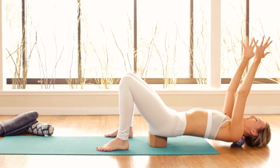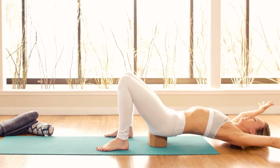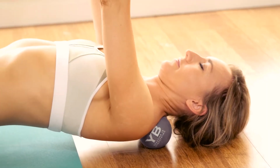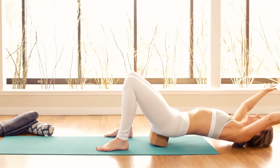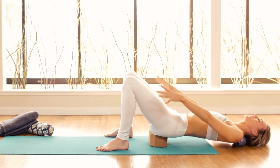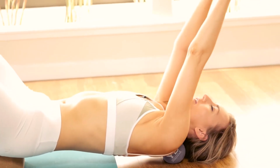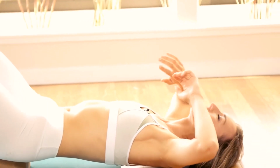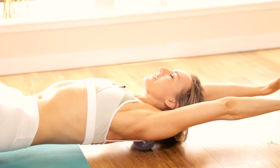Some of you may want to play with reaching fingertips to ceiling, or reaching the entire straight arm on a diagonal. You can make a big circle shape with your fingers, with the balls pressing into the traps. Just close your eyes. Use your own intuition to see what you want to explore on a deeper level out of what we've tried so far. And if you don't have ideas, you can always look at the screen to see what I'm doing for some inspiration.